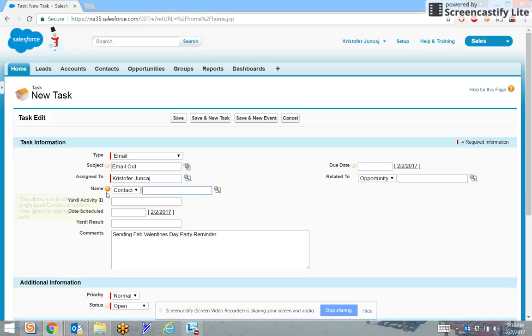But what you're able to do is fill out more than one contact. Under name, you have the ability to assign either a contact or a lead to a task. If someone is not an account yet, you would search for the lead, and if you're working a lead, you would create the task for the lead. But in this situation, I'm going to email a few contacts from a few different accounts or households.